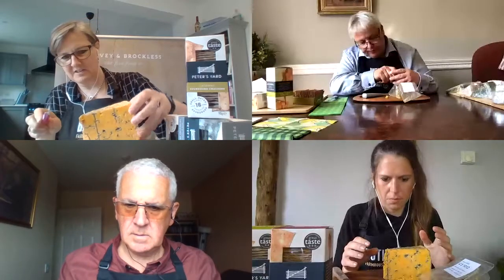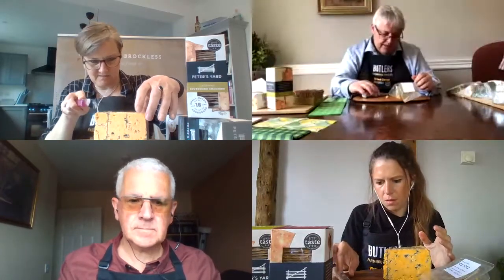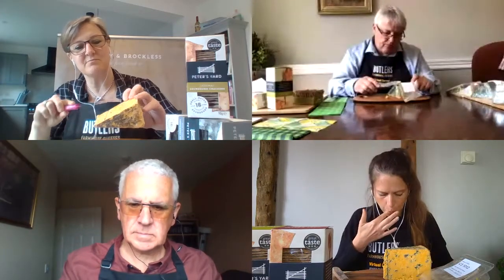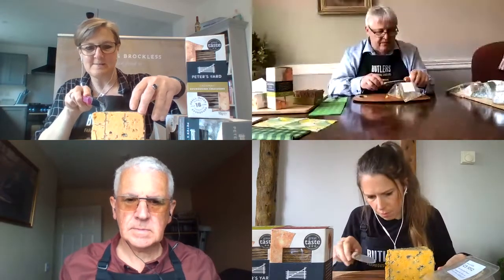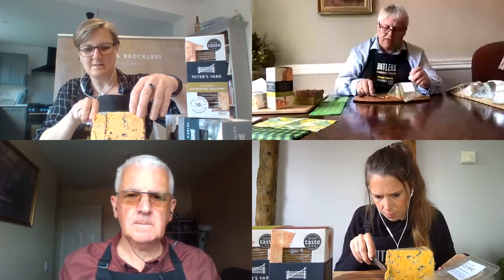Quite an even coloration on the orange, unlike some we've seen. True. And I guess the blue is distributed across, but you have got some proper complete blue lines straight through the cheese. It does have a bit of grittiness, granular when you eat it. Quite firm actually when you cut through it. Yeah, it's firmer than it feels and looks on the outside, isn't it?